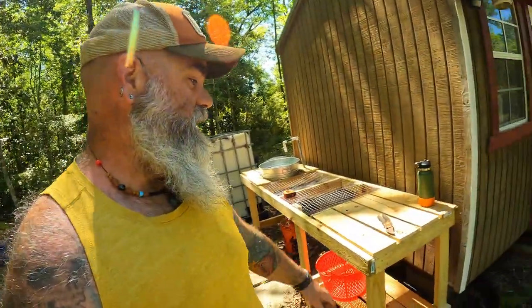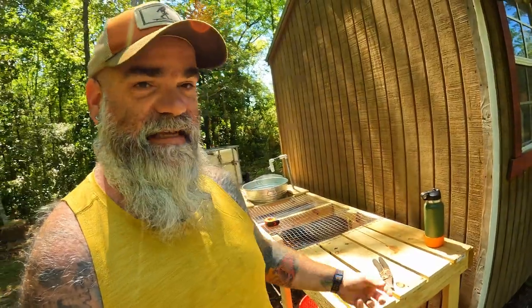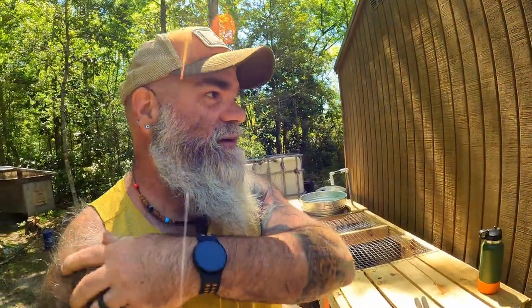And as far as the screws go, just exterior grade screws. I used 2.5-inch screws for everything all the way around. And for anything with the fence panels going in, I used 1 5/8 because I didn't need to go crazy and I had those laying around. But you could easily just get a box of 2.5-inch screws and cover all that. That would add a little bit extra cost, probably about 10 bucks.